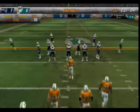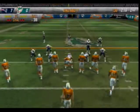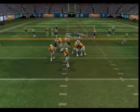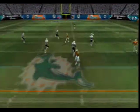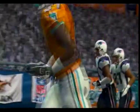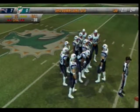Two-minute warning coming up. Ball on the 39-yard line. No, stop that motor. Let's go, boys! They soft, man. Throws it. It's batted away. He has a great feel for defending the pass. He always seems to be in great position to make a play on the ball. Roll was the one they were trying to get the ball to.